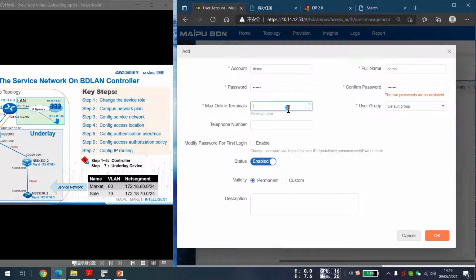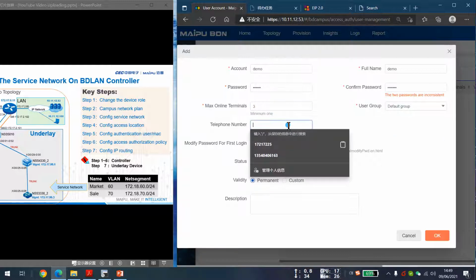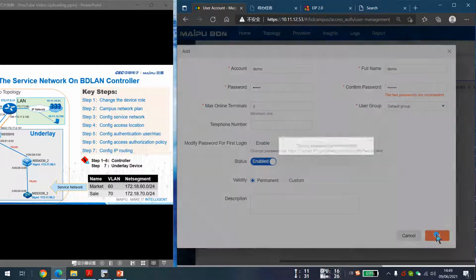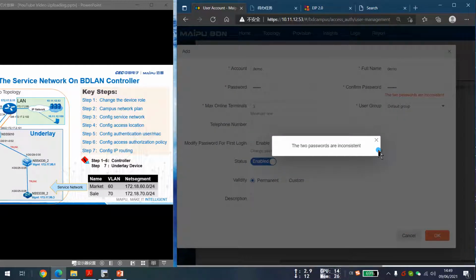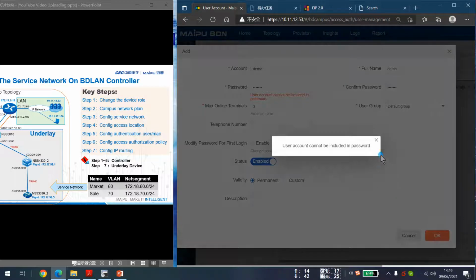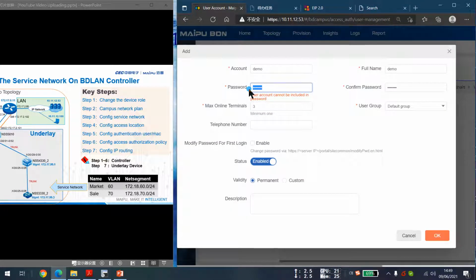And the Max Online terminal. Here I set 3. Here this thing we don't need to change. Okay, and okay. Okay, we'll use another one.